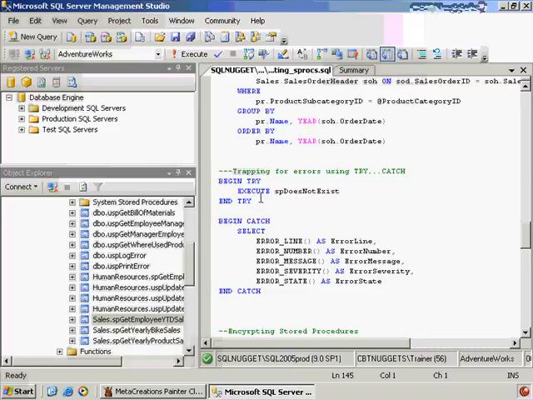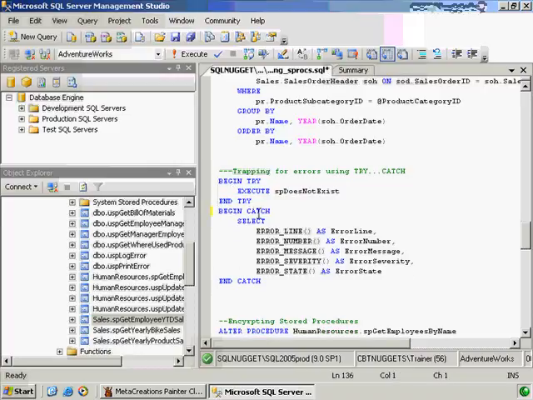But basically how this works is you have a begin try and an end try. And this is a statement that you're trying. In other words, you know something could go wrong here. It's a point that errors happen frequently. Or you know something is going to happen here and you just want to trap for it, catch it, and do something else. Works like this. Again, begin try, end try with what you're trying, and then directly after that, and it has to be directly after your try here, you have a begin catch and an end catch.